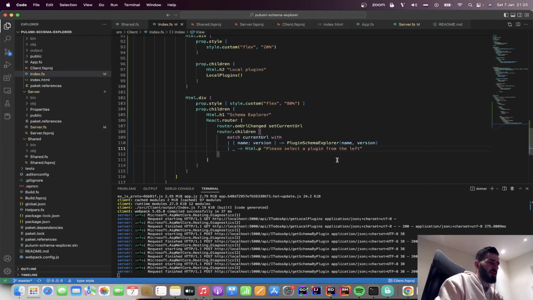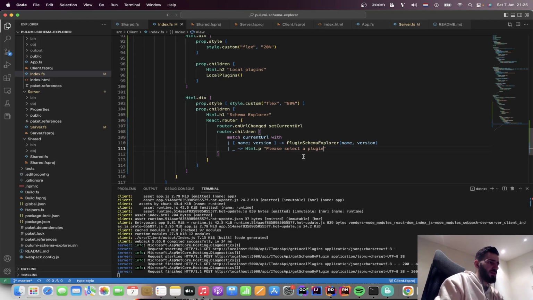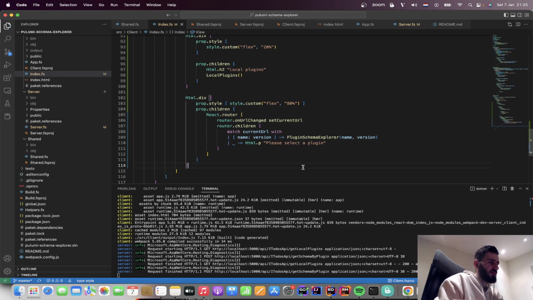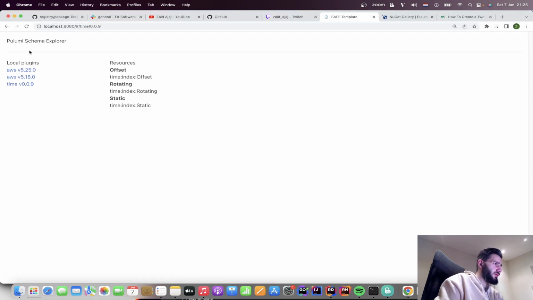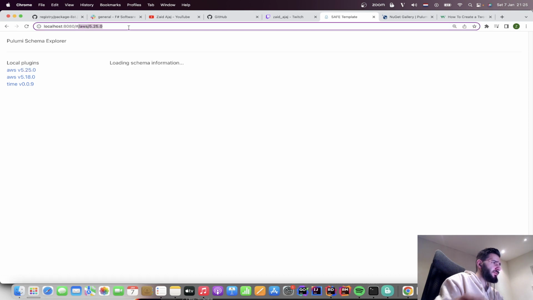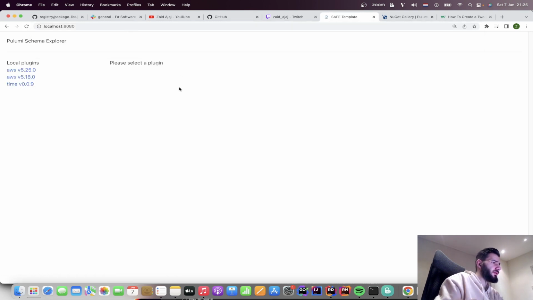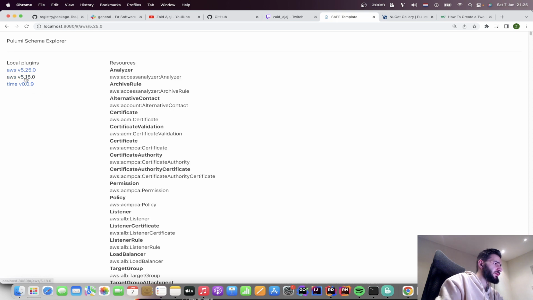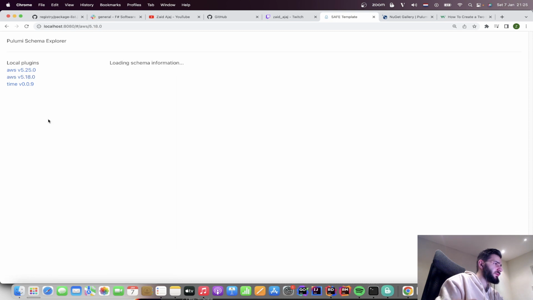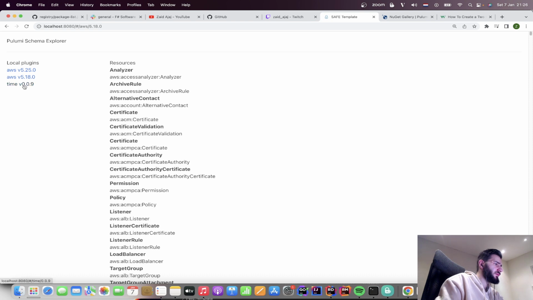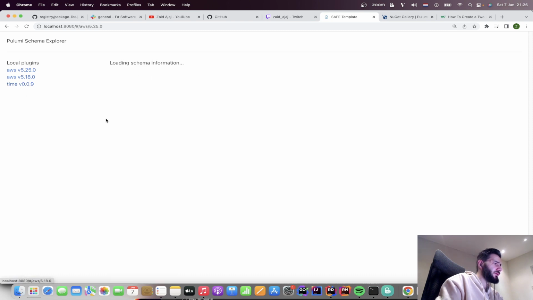Please select a plugin. Schema Explorer is not really needed, unless you're here, please select a plugin like this one. Okay.